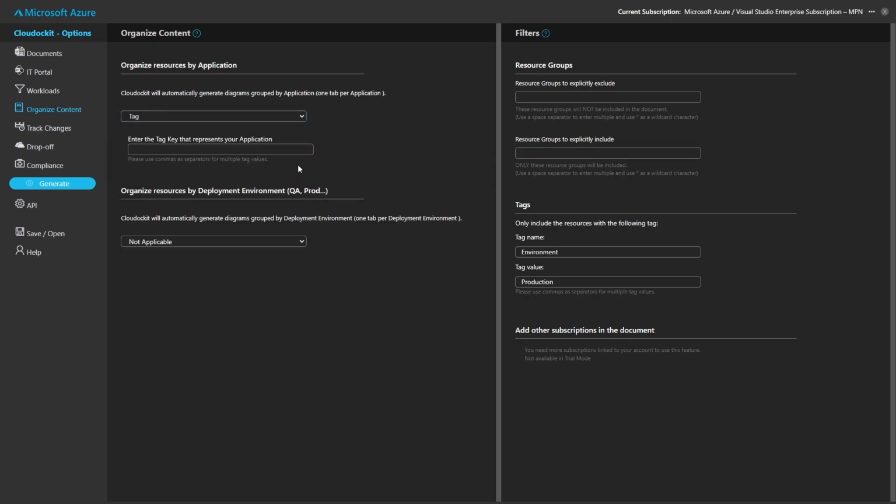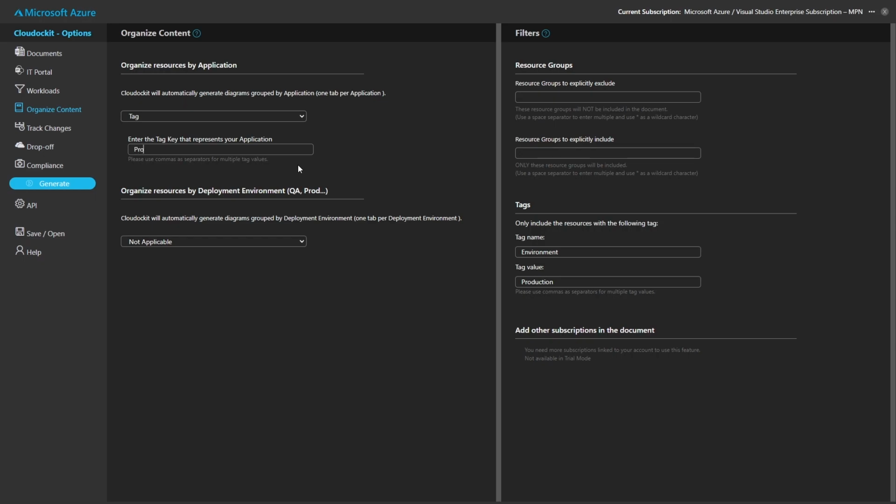So here you would enter the tag name, the tag key that is used for regrouping the resources. Imagine you've got resources spread across different resource groups, but they are used for the same business application. So if you tag them with, for example, project name as a tag key, and the value will be the name of the project.